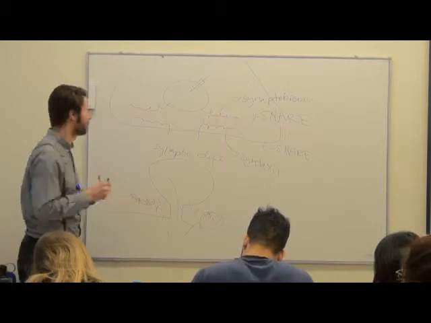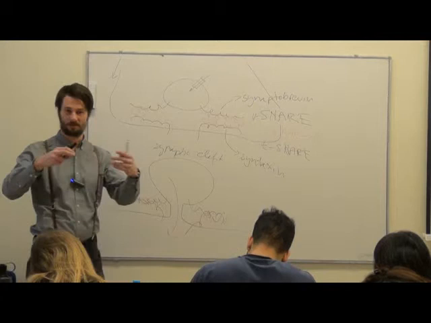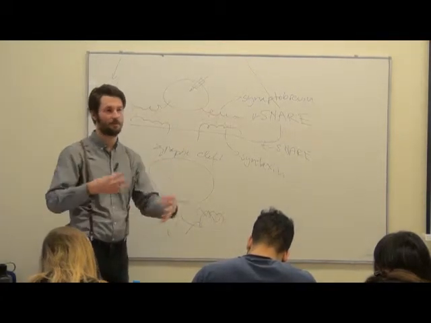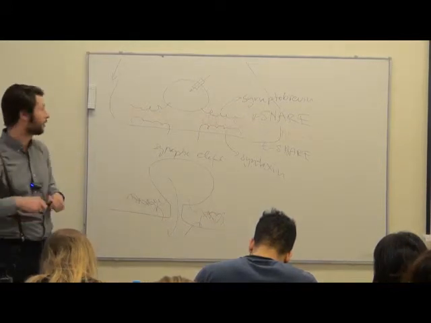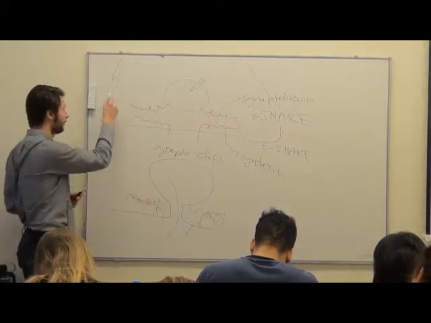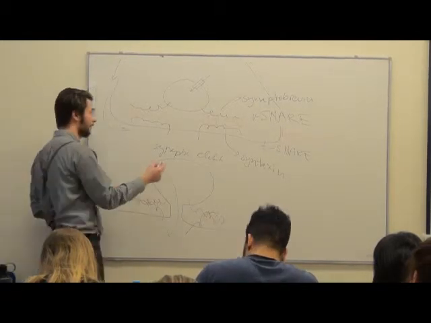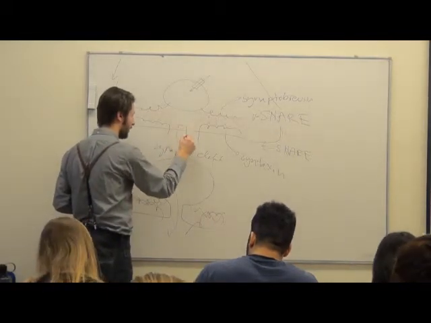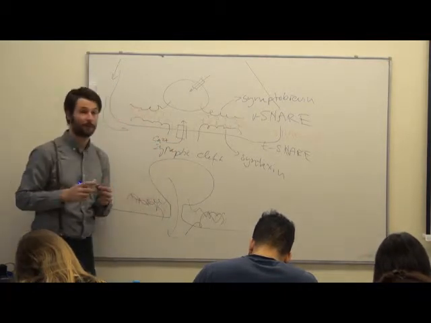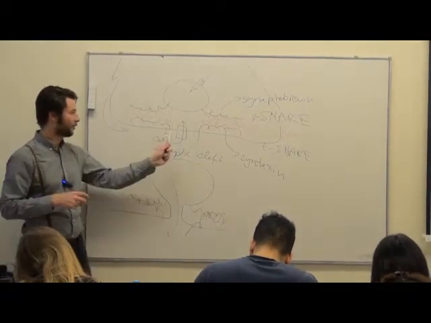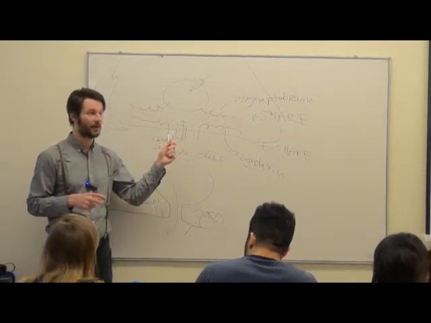So when the action potential comes down through the axon and goes through the cycle that we just talked about, depolarization with sodium channels, etc., the depolarization of the membrane in the action potential also opens voltage-dependent calcium channels. Okay, so calcium channels are open, and again, I'm going to draw one here, and they allow calcium to go in. Once again, I drew the channel right next to the vesicle because this is in fact where they are.